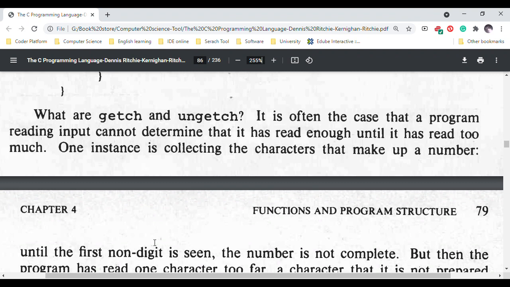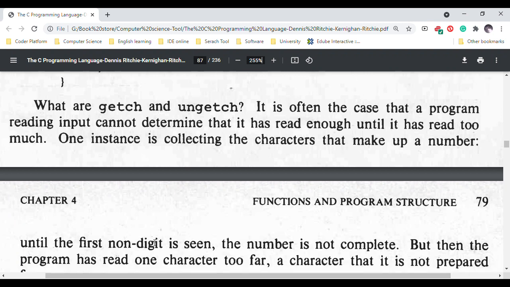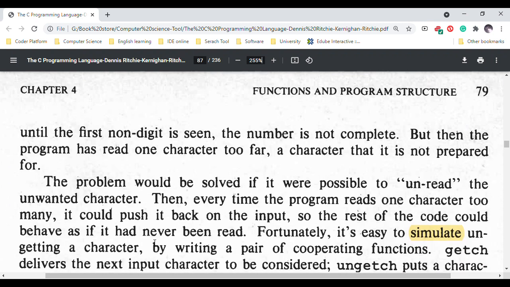It is often the case that a program reading input cannot determine that it has read enough until it has read too much. One instance is collecting the characters that make up a number: until the first non-digit is seen, the number is not complete.